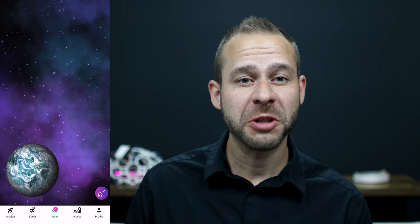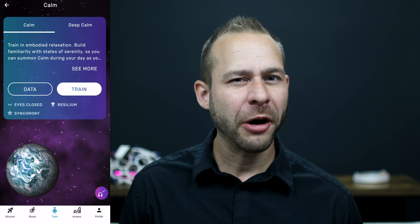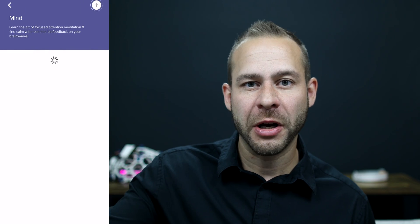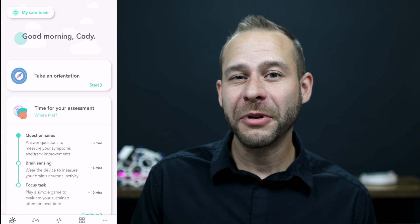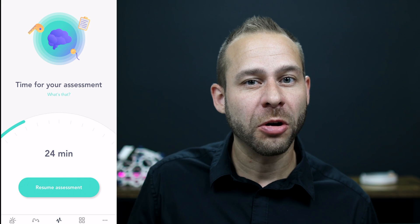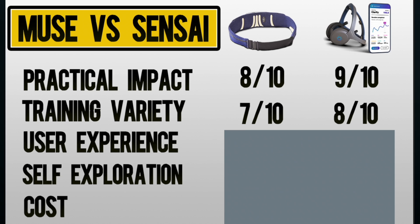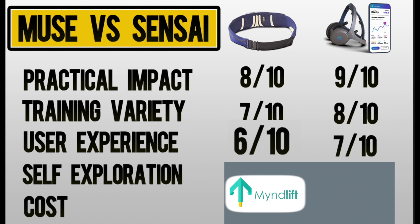The most difficult setup is actually when using Muse with the MindLift auxiliary cord, because that requires EEG paste and you'll probably need a mirror to place the extra sensor on the correct brain region depending on what you're measuring. That was always a hurdle to overcome with clients when I was providing neurofeedback coaching. In terms of app software, Sensei takes a more structured approach by gamifying the experience, integrating training sessions into a sci-fi story-like format where you earn points — making progress engaging and easy to follow. Muse is more open-ended with lots of training options but no story behind it, and MindLift is too complex for the average user, requiring a mental health coach for setup. For user experience, I give Muse 8 out of 10 and Sensei 7 out of 10, with Muse dropping to 6 out of 10 when adding MindLift.